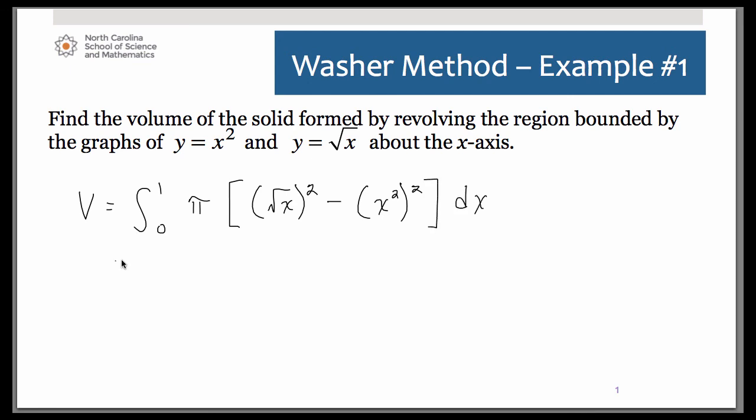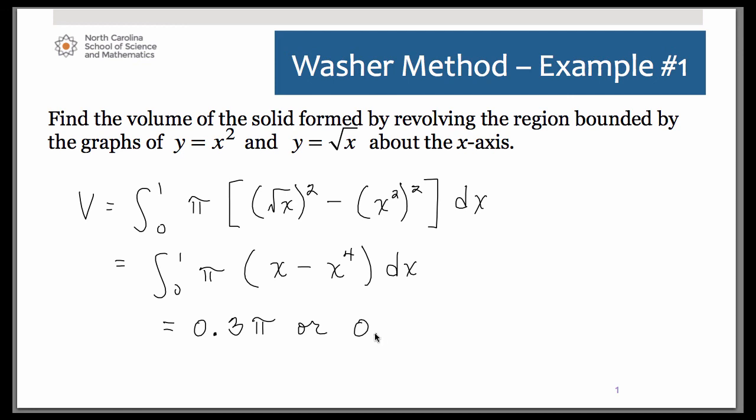You are most welcome to simplify it if you'd like. This one might not be a bad idea simply because it'll be easier to type it into your calculator. But you don't necessarily have to. You are welcome to just evaluate that in your calculator. If you just do the integrand part without the pi, you would get as your answer 0.3 pi. If you multiply the pi in to get a pure decimal answer, you would get approximately 0.942. If you did need to attach units of measure, of course that would be cubic units since this is a volume problem.